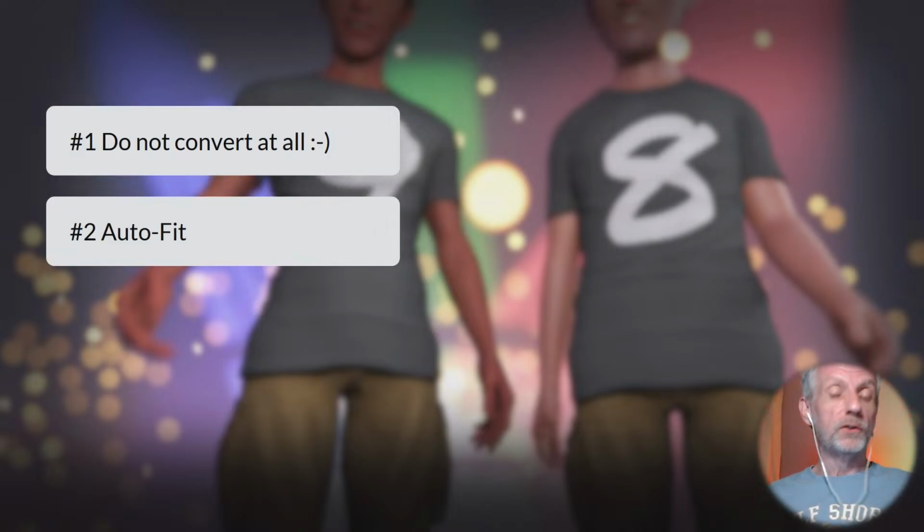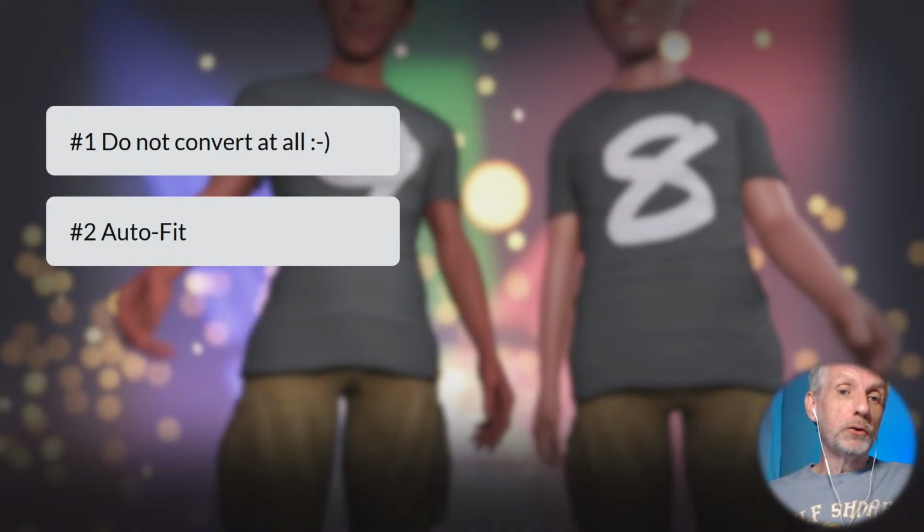Then number 2, you can use AutoFit inside of Daz Studio. That's a really exciting mechanism that Daz Studio has had for a while, in which it goes and looks at the source clothing item, it looks at the target figure, and it tries to do its best to infer the weight maps from the figure onto the clothing, and it basically re-rigs it from scratch. But it doesn't do anything else, and it doesn't always do a good job. Sometimes it does, but sometimes it does not. But since it's free and it doesn't cost you anything, you can just go and run it and see, is it kind of where I need my clothing item to be or not?